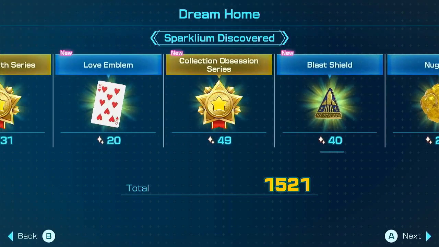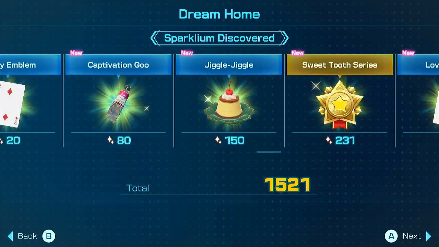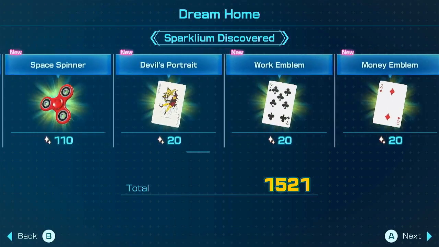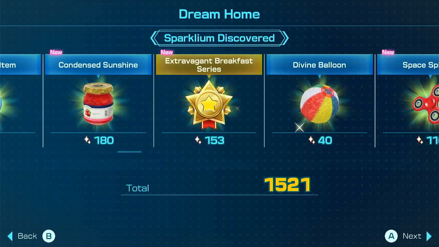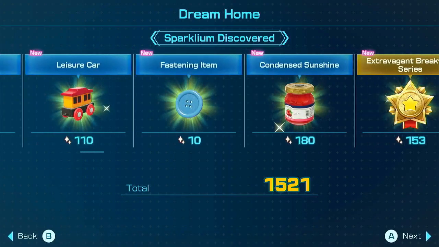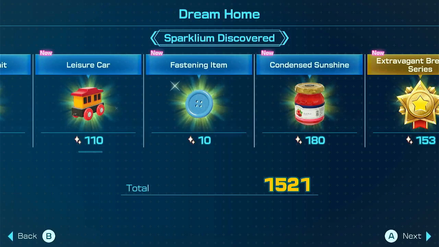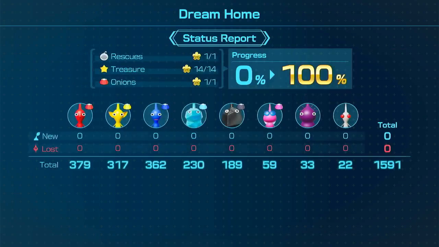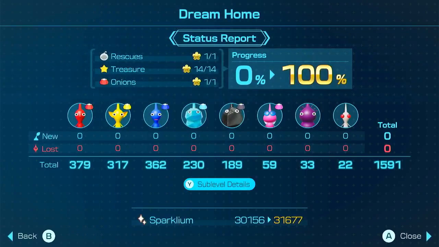Blast Shield. Collection Obsession Series. Love Emblem. Sweet Tooth Series. Jiggle Jiggle. Captivation Goo. Money Emblem. Work Emblem. Devil's Portrait. Space Spinner. Extravagant Breakfast Series. Condensed Sunshine. That's a good one. Sunseed Berry. Fastening Item. Leisure Car. Deity's Portrait. No Lives Lost.